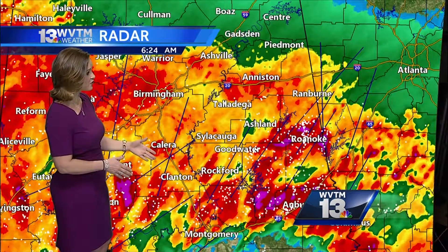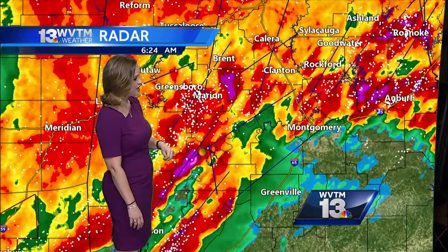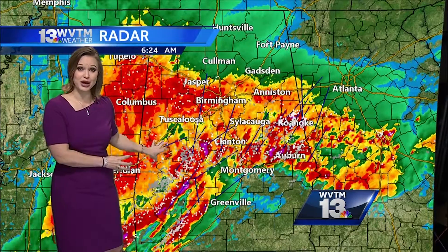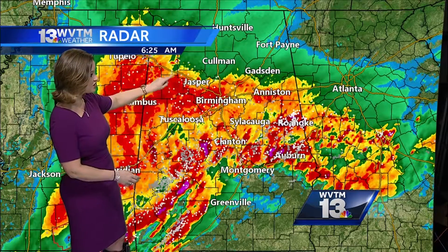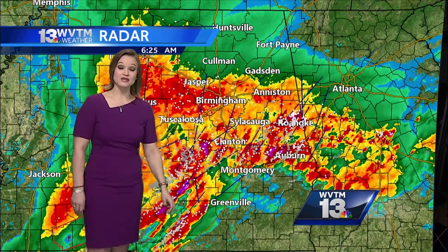Still monitoring the situation along Calera and Clanton down I-65 southward, and to the west of I-65, because storms right now just to the south of Brent and just to the south of Bibb County have a history of producing tornadic cells. There are also reports of trees down and a church damaged in Marengo County. Heaviest rainfall remains from West Jefferson to Jasper to Tuscaloosa along a squall line tracking more eastward.